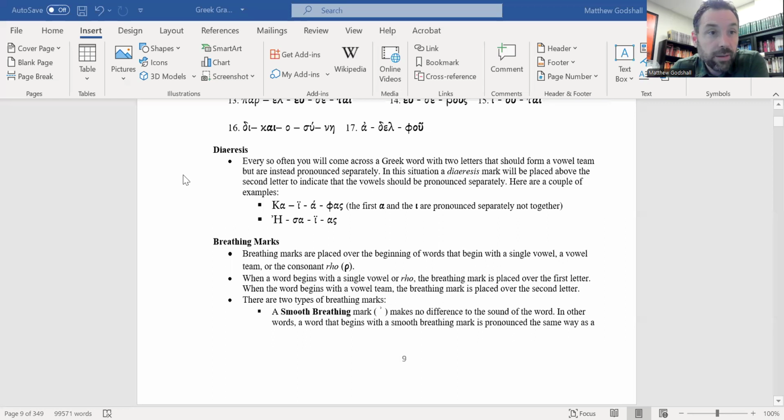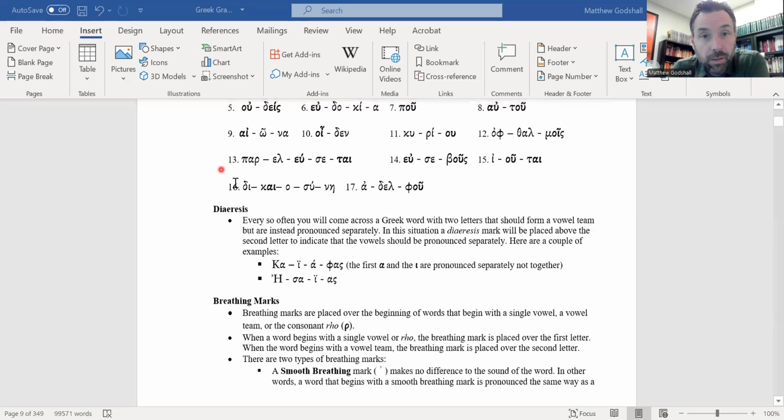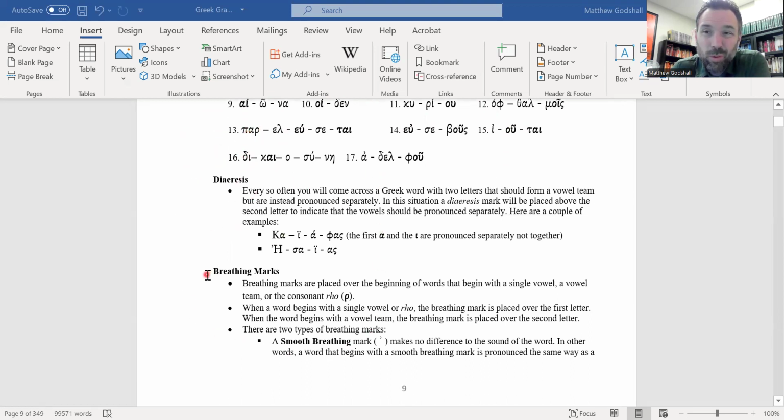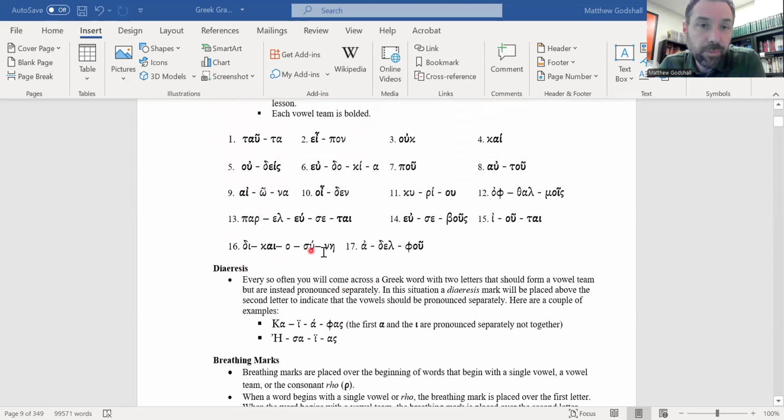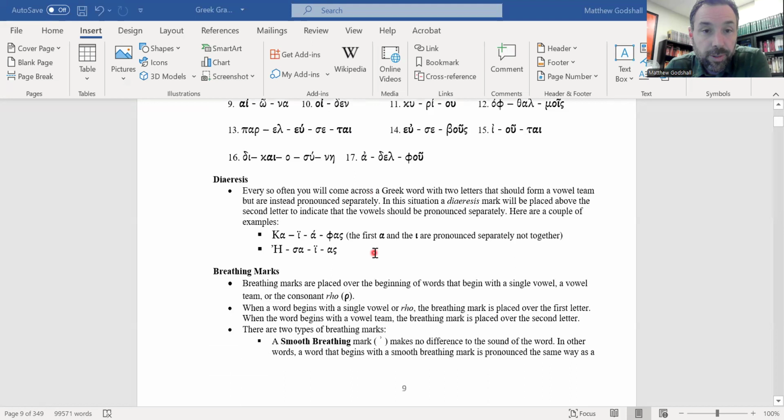As you've now gotten familiar with vowel teams, you can start to pronounce them as they are found in words. You're going to learn a few other important details or markings that you'll see in words. Some of them you've probably already noticed, and I've made reference to them in previous instructions just to ignore them up to this point. They're things like the squiggly line over the upsilon, or the weird marks above the iota here. So let's talk about some of these markings.